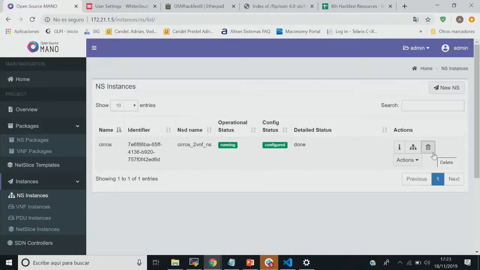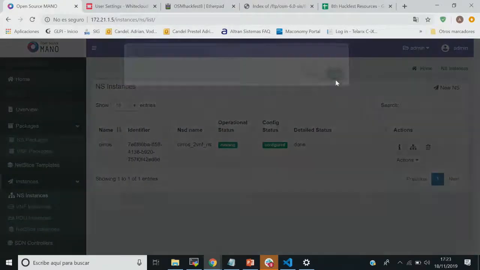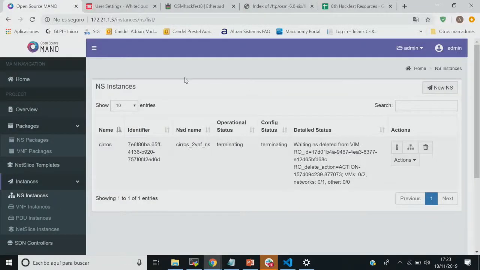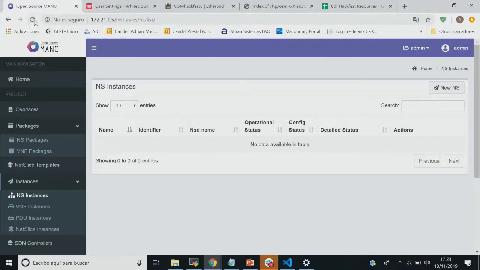And tomorrow we continue creating a lot of descriptors. Delete the NS instance, only the NS. You don't have to delete the VNF. The same way that you create with NS, delete with the NS. Okay?